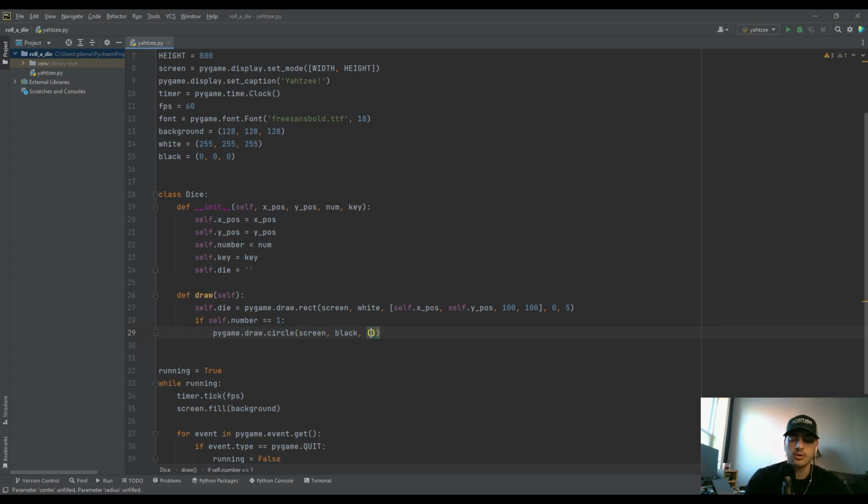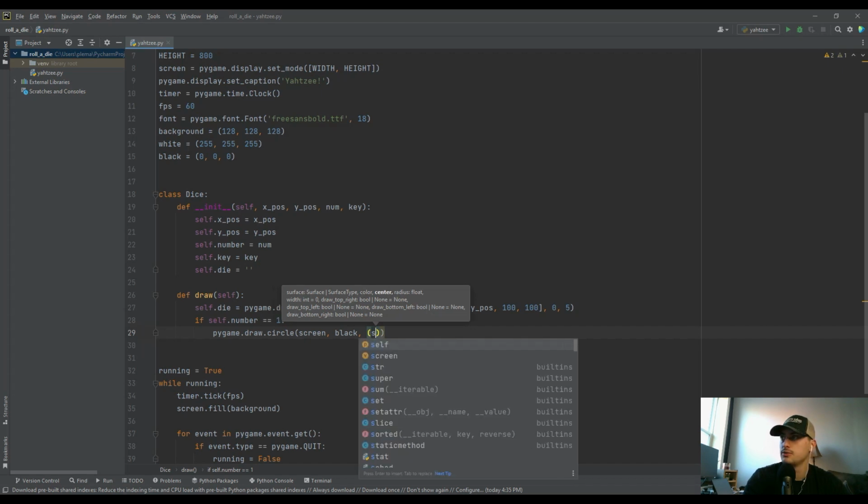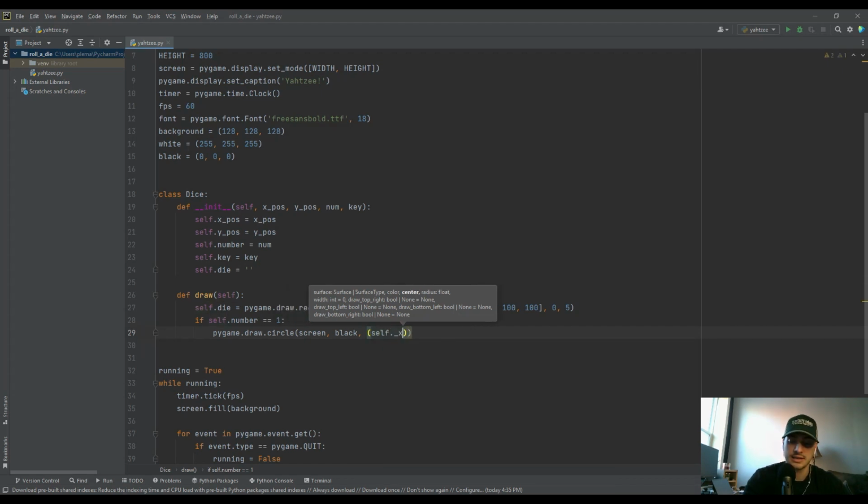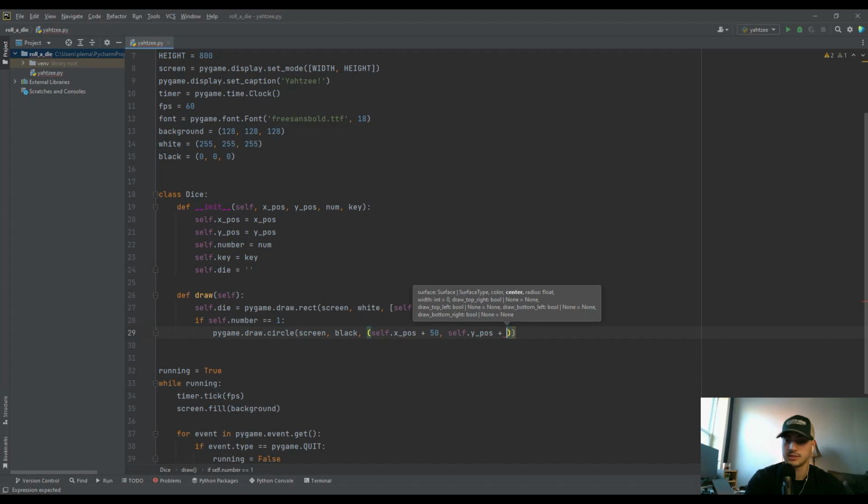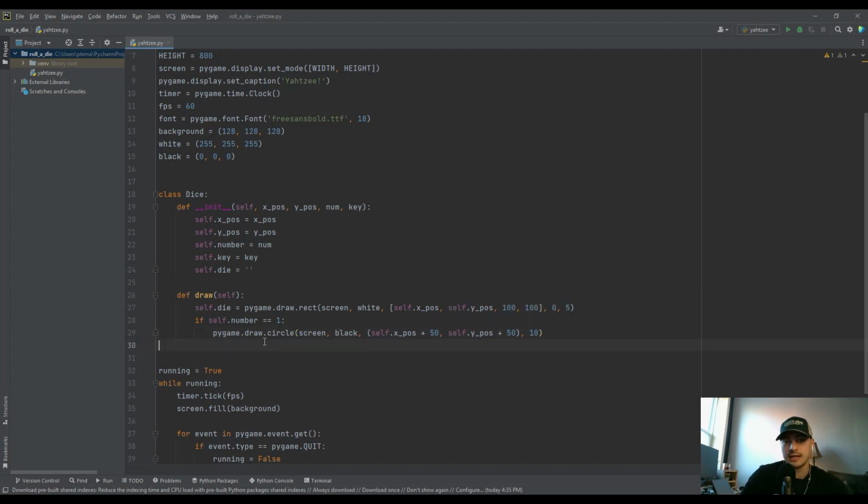And then all you need for a circle, you don't need the 4 arguments like a rectangle takes. You need to give it an X and Y coordinate for the center. And so we'll use the X pause and Y pause, but we know that they're going to be a 100 by 100 die. And so if you made yours a different size, just make sure you put this at the middle. So that's the center of it, and then we give it a radius, and I'll just give it a radius of 10. It looks good. It takes up about the right amount of space on the face of the die.